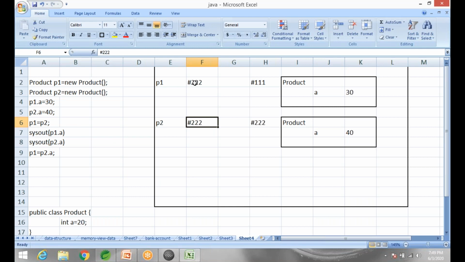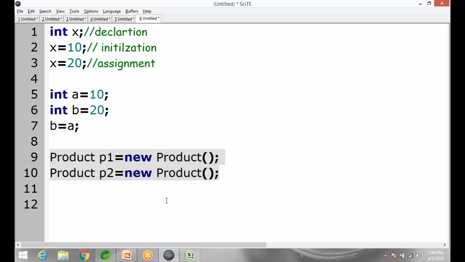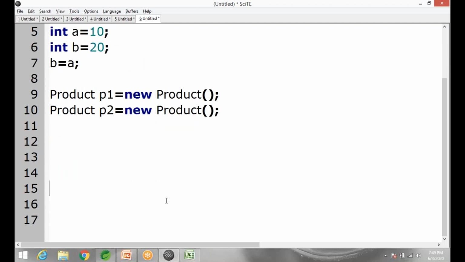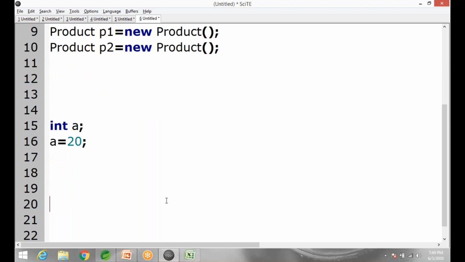No. That's when I'm referring to this address or this number. So you have to keep track of these terms, the whole practice that we did. What is the data type of A? Int. What is the value of A? 20. That's how you need to remember.